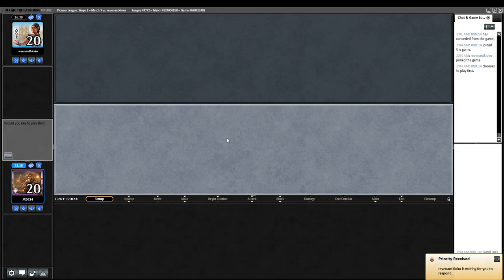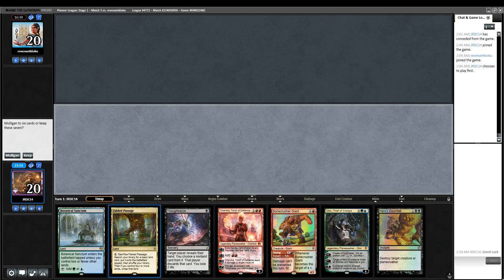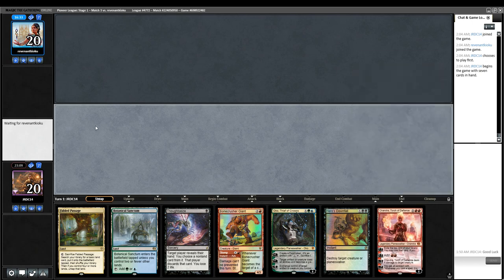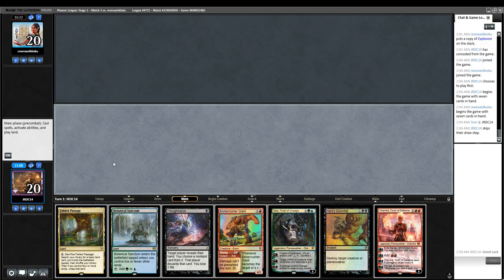Alright, we're back on the play. I guess let's keep it. I mean, if we draw a red source, we technically can start doing something. The awkward thing is here, all we have is a Thoughtseize. It's all we have going for us. Yeah, we should have mulliganed. I'm dumb. We should definitely mulligan.